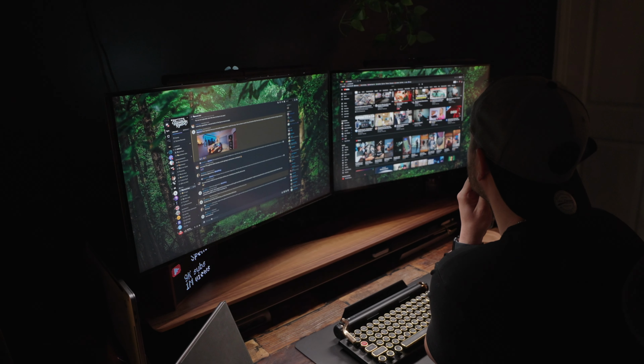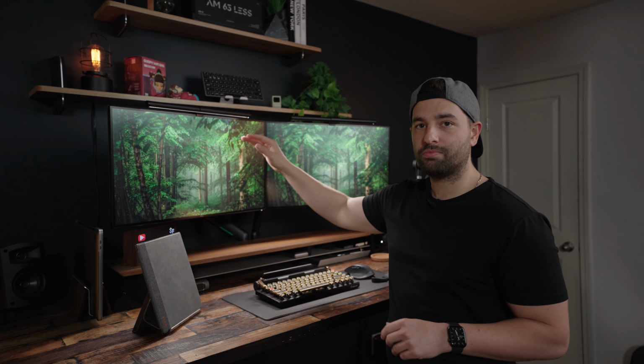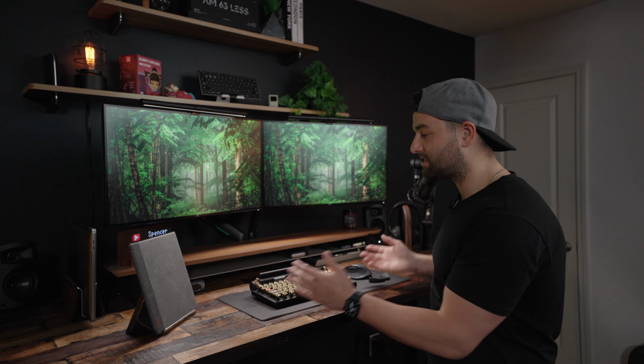These specific models also have a light shining in the back, which is kind of cool, which gives you a little bit of a backdrop, especially at night. If I'm editing, it causes less strain, and it looks good too. A lot of them have the little dial that you can adjust the settings. These have capacitive touch buttons on each side that control the power, the temperature, and the strength. And honestly, these are much cheaper than the competition out there, and they do the exact same job. So I'm very happy with them.